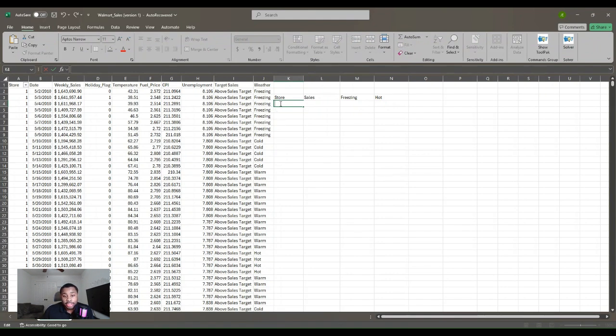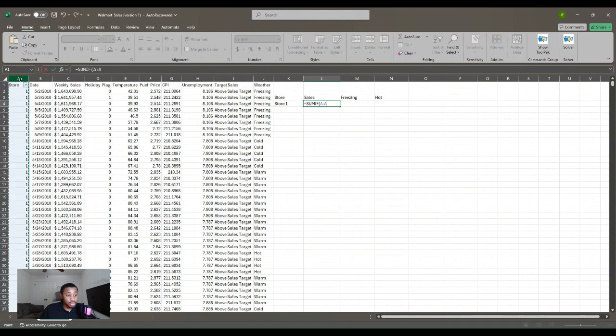For example, I'm using the same data sheet that I used in the last video, and let's say we want to sum up the weekly sales for store number 1. I'll put store number 1 here, and then equals SUMIF.